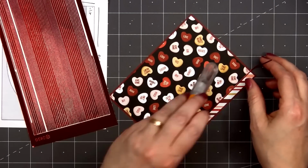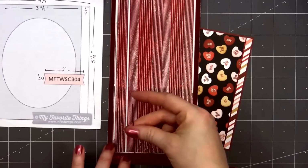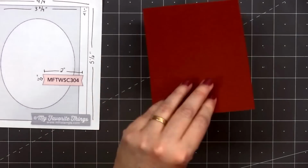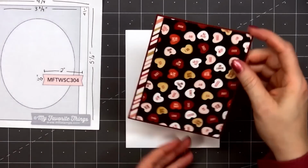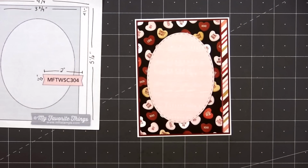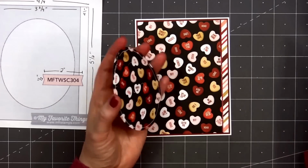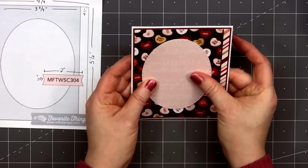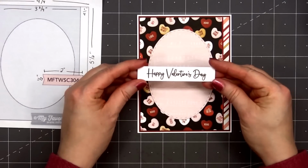For a little bit of separation and shine, I'll add a Love from Lizzie peel off between those 2 pieces. This is the ruby red mirror color in the pinstripe style. I used the medium width. Put some ATG tape on the back and add my card front onto a card base. Next, I'll add a stitched oval die cut, and I did use some of the music sheet pattern paper for that. Adhere that to the card using some glue.